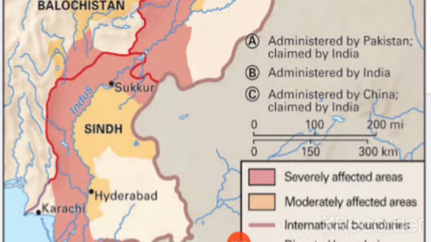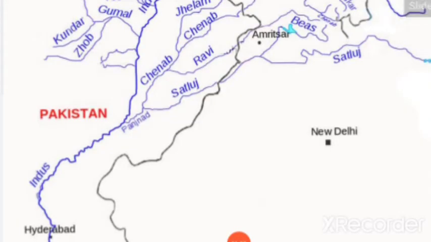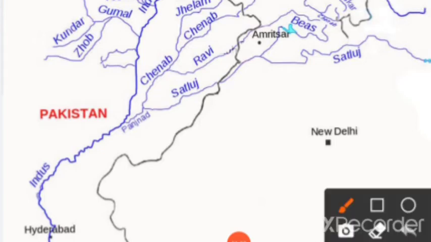I am going to make you understand, because here the water gets accumulated from the different streams of Indus tributaries like the Jhelum, the Chenab, the Ravi, the Beas and the Sutlej. You will find the accumulation of water here. Then what you will find here, this is the Mithankot, this is the Panchnad. Panchnad means the confluence of five rivers at a point from where it merges into the Indus River.